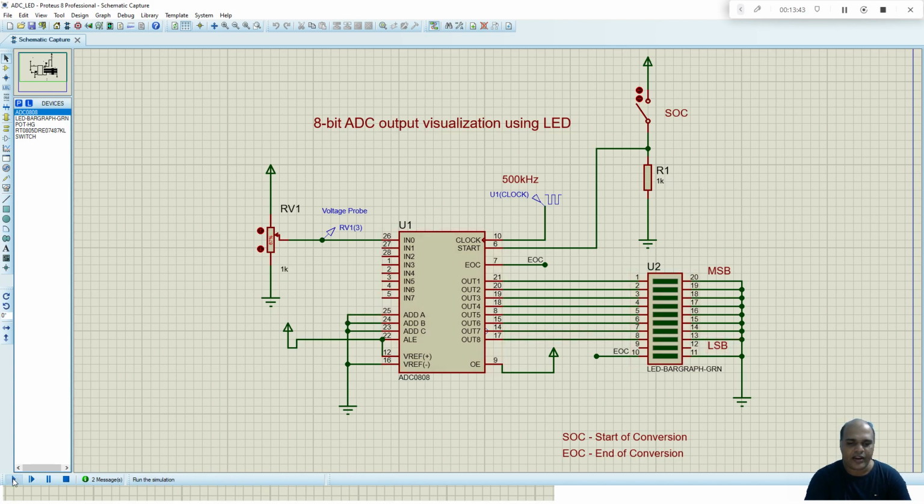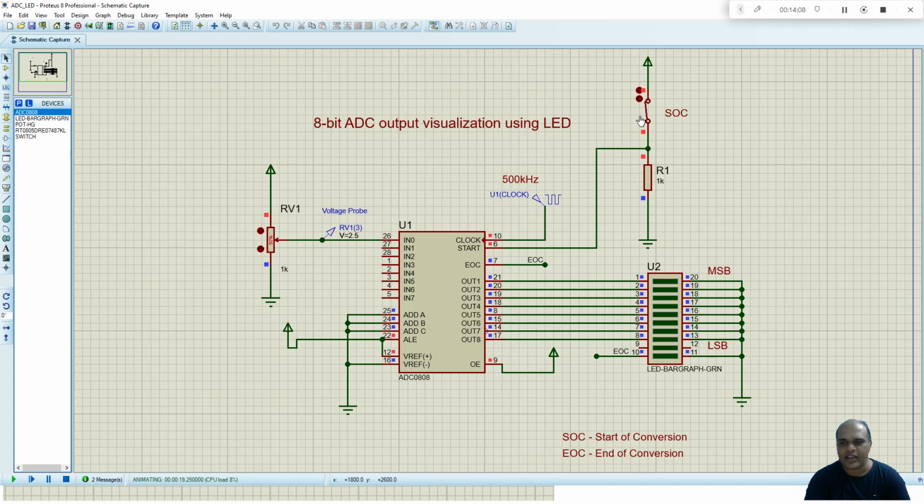So if I run this simulation, right now you see nothing happens. So we will set some voltage, so I can vary this potentiometer value. So let me keep it as some voltage like 2.5 volt. Okay, so 2.5 volt, right now I have kept it. Then I am going to start the conversion process by pressing the switch.